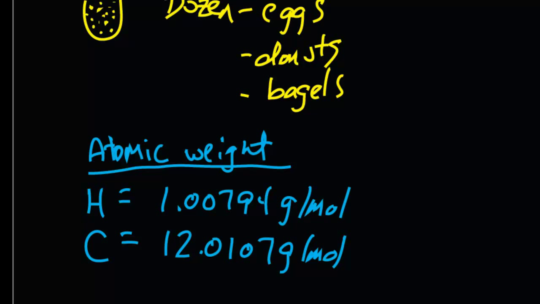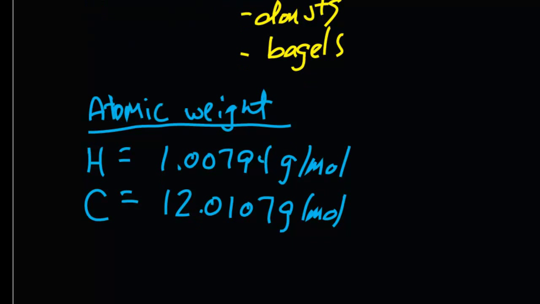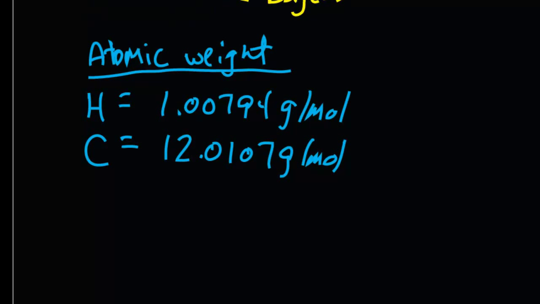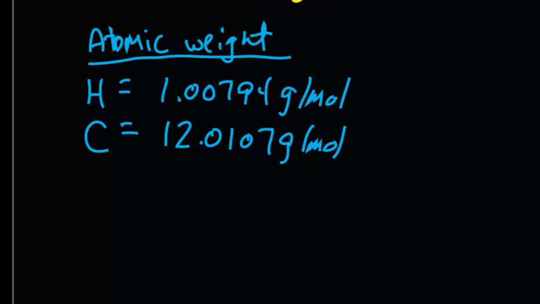But again, we don't say 6.022 times 10 to the 23rd because it's just too darn tough to say all the time. That number's too big. So again, if we say mole, it's a basket of these guys or a shorthand way to say that we've got a whole mess of them. Let's try another one.